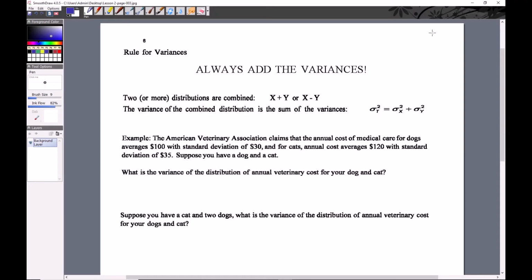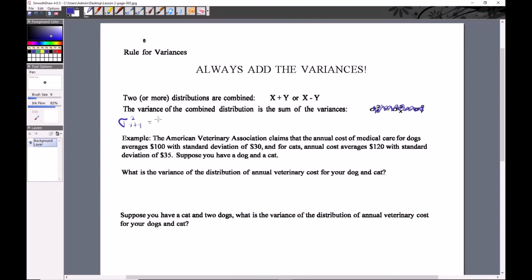All right, so we're back. Now we're going to look for rules for variances. And we're going to combine two or more distributions either with addition or with subtraction. And I'm not super thrilled with that, so let me again put in my own. Again, we're talking variance, not necessarily standard deviation. So if we're going to do standard deviation, we're going to have to get to variance and then take the square root. So let's start out with the variance of x plus y.